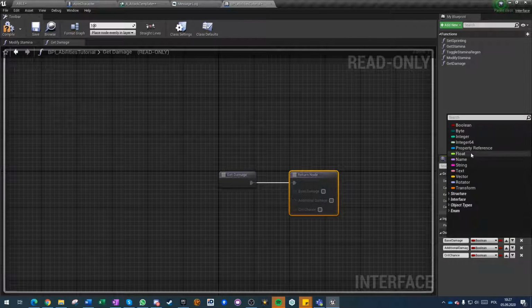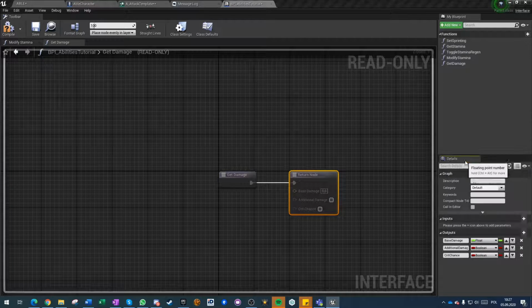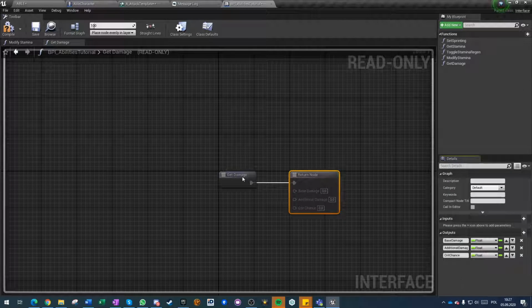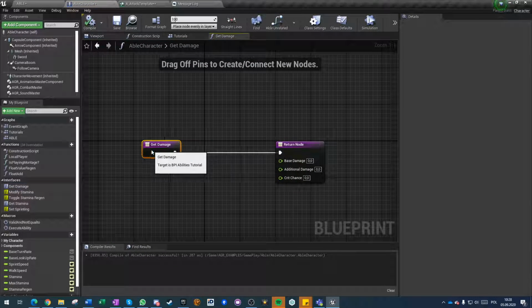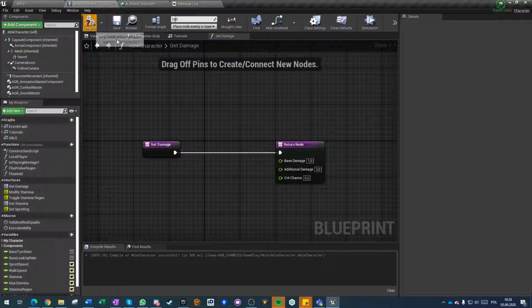Float, and a float. And yeah, that's it. Let's implement this get damage, and let's make this base damage, I don't know, 1, additional damage 3, and crit chance 0.1, so 10%. Let's make it bigger, 0.2.